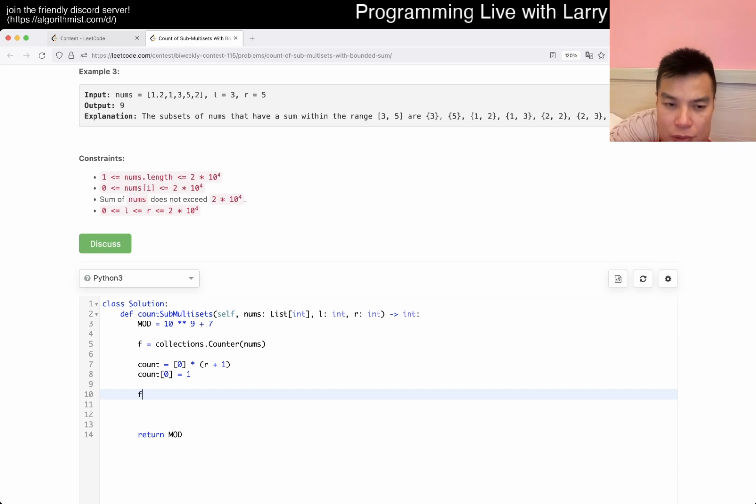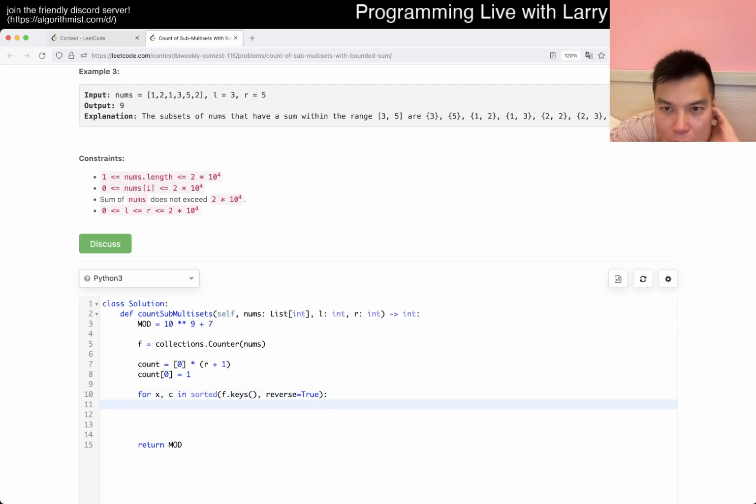And then maybe for x, count in f dot keys, and we want to maybe sort it backwards. I don't know if that helps, to be honest.